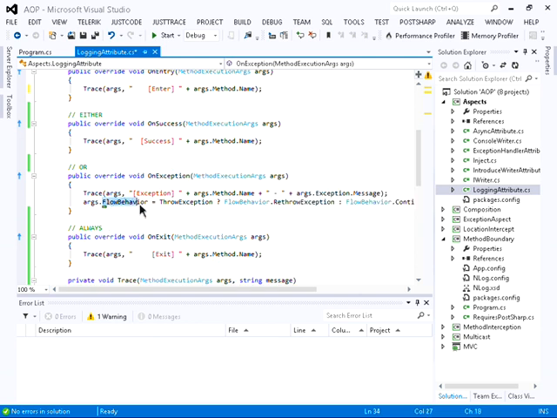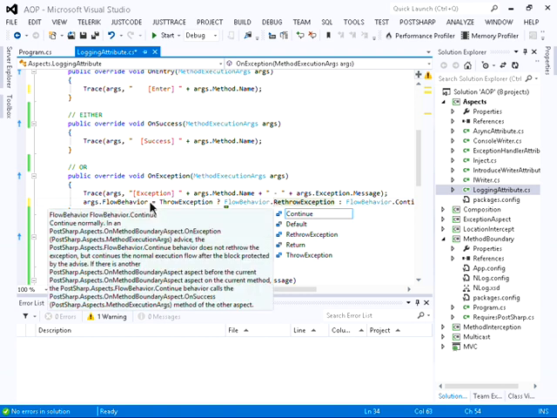One that I skipped over was the flow behavior. Now, there are basically a bunch of different states that the flow behavior can take, and I'll explain what those are.